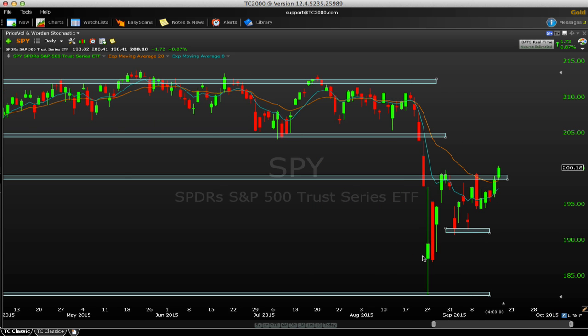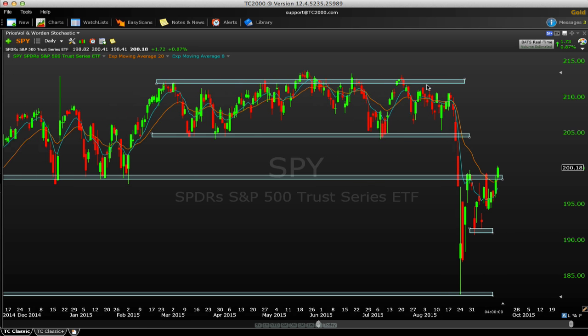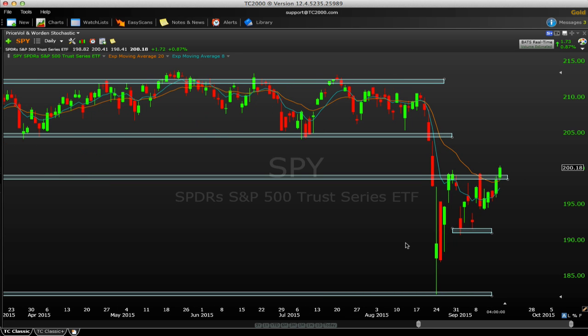The other slightly bearish look to this chart still is all of this overhead supply in here. If you were a buyer in here over the past 6 months of the index, you're underwater presumably, and you are an interested seller as price starts to get back above there. That is sort of the definition of overhead supply and how markets work.